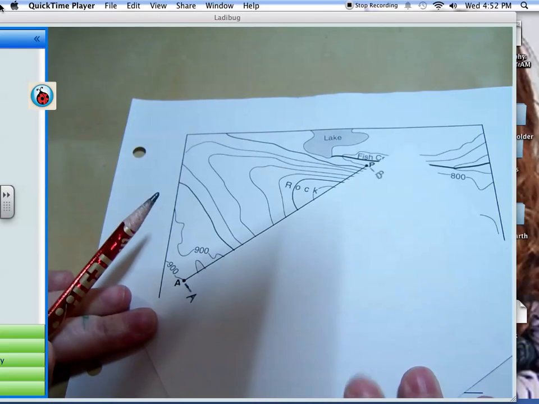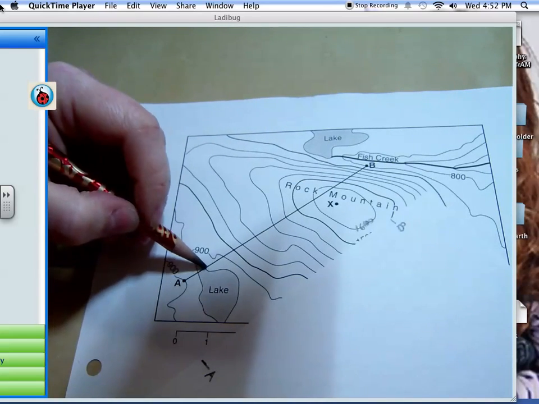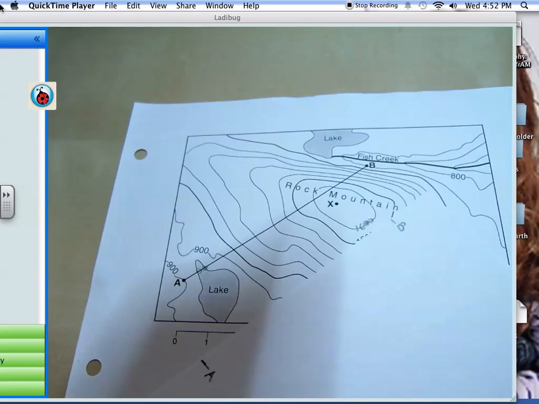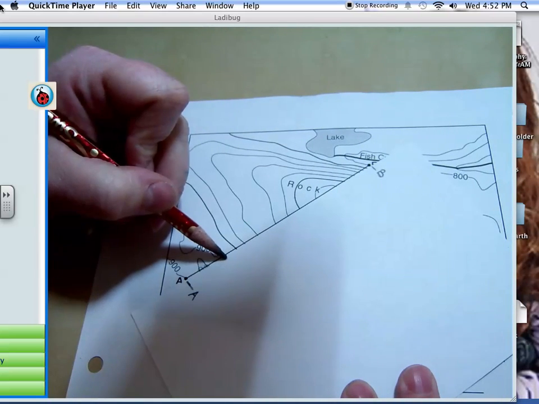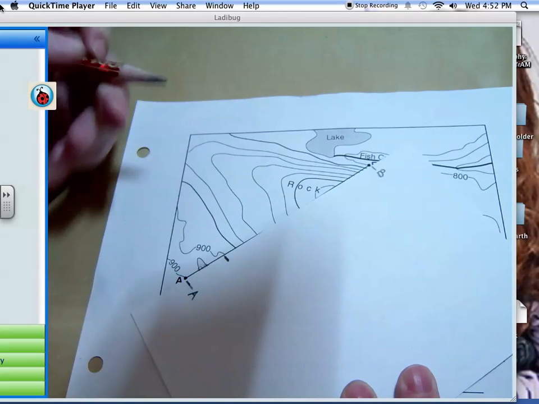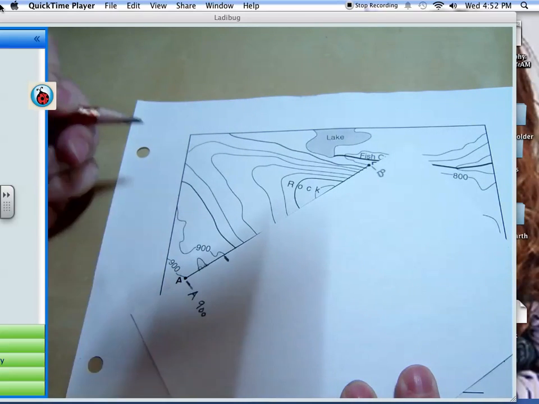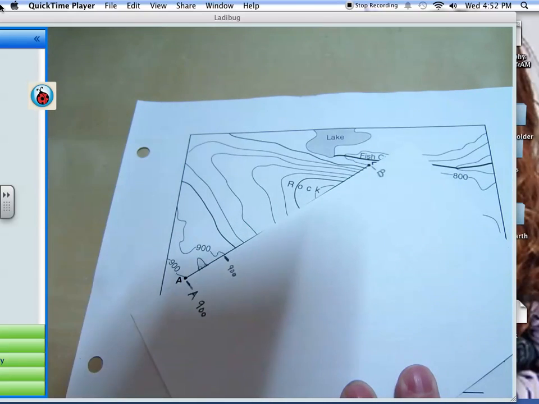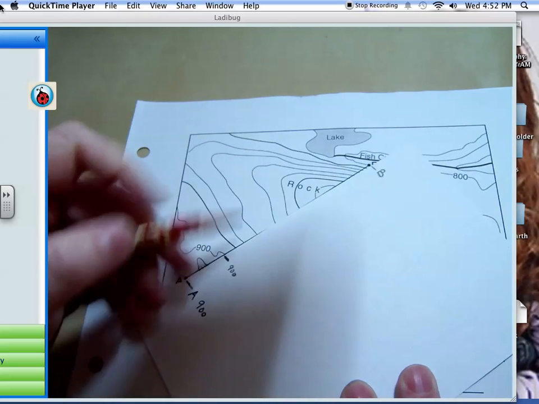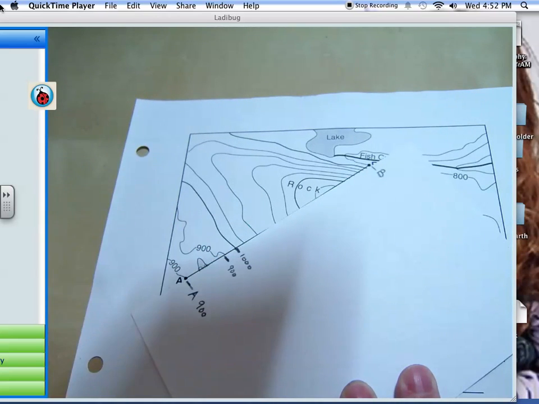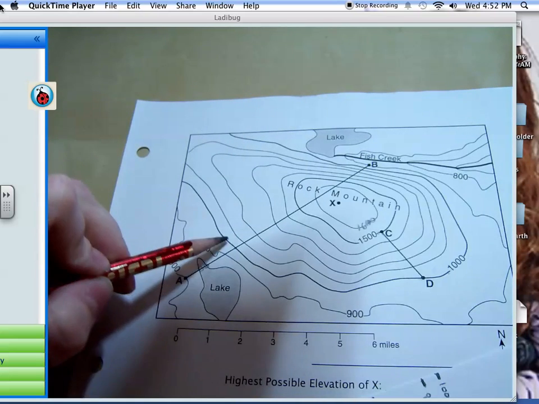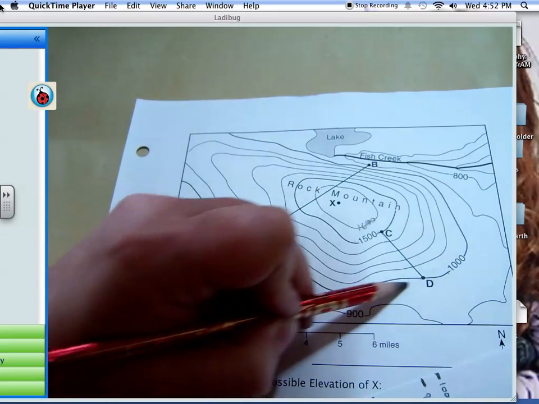Now, I'm going to move this back for a minute. Notice that this line here and here are not contour lines. That's just a line that outlines the lake. So I'm not going to put that down. So I can see here as a line. And if I wanted to, I could also keep track of these elevations, right? That's 900. I can see that here with this line. Then I go up. I'm going up the mountain, right? That's the 1,000 meter mark. If I were to move this, I would see that sure enough, this line right here is the 1,000 meter mark.